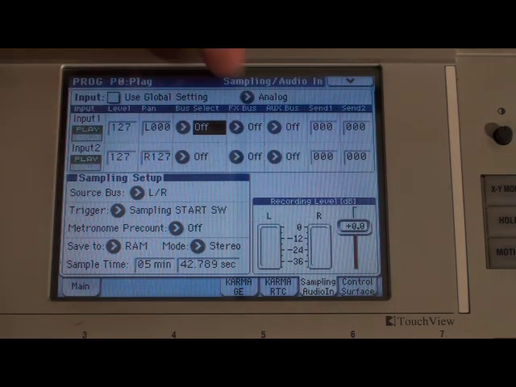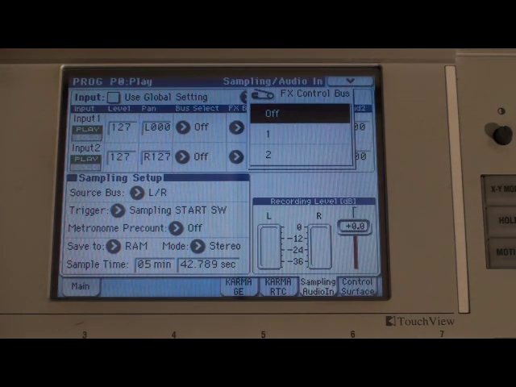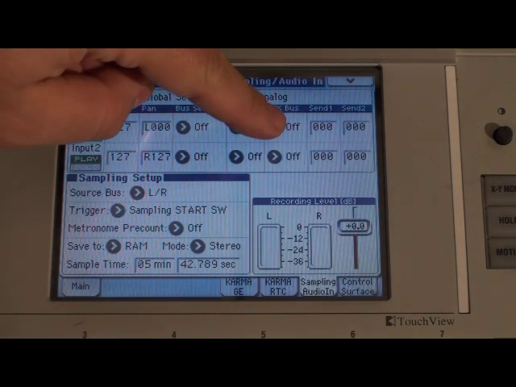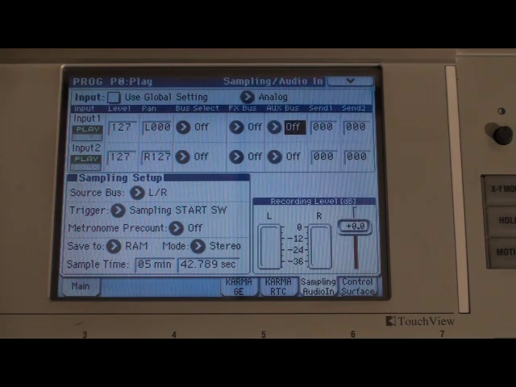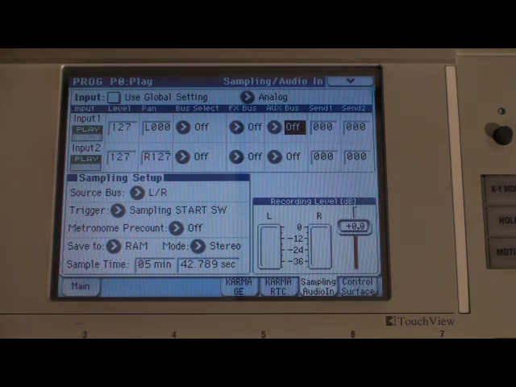Now above and beyond that, there are also effect buses, so you can have these inputs controlling effects such as vocoders. And beyond that, there are auxiliary buses, so you can set to 1, 2, 3, and 4 or stereo pairs of these auxiliary buses, and that gets very useful when you're doing some complex routing. And again, these send 1 and 2 fields are so you can send the inputs directly to the master effects.